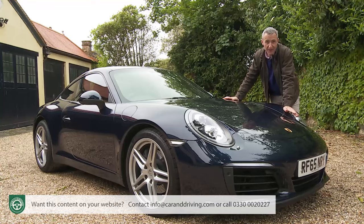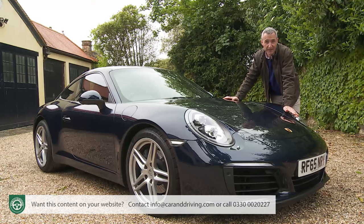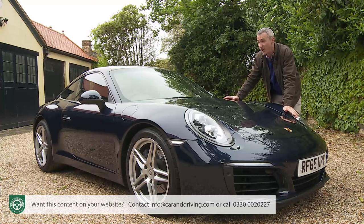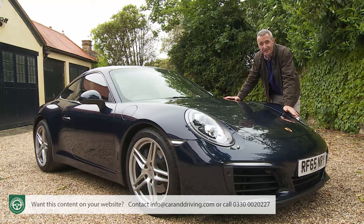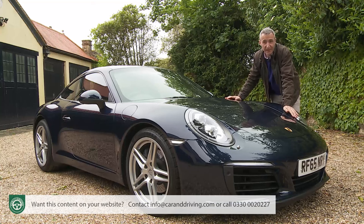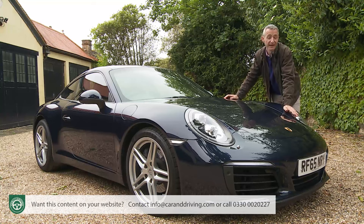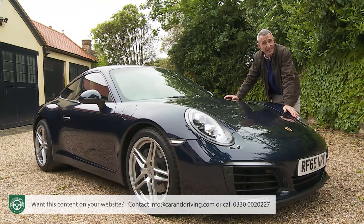Now, if having done that, you were to turn to the spec sheet and then find it necessary to spend a fortune on the kind of extra cost features that you would expect at this level, we could understand how you'd be left feeling frustrated. And that was often the case previously when it came to 911 ownership. But is it still true here? Well, let's find out. At first glance, things seem promising.